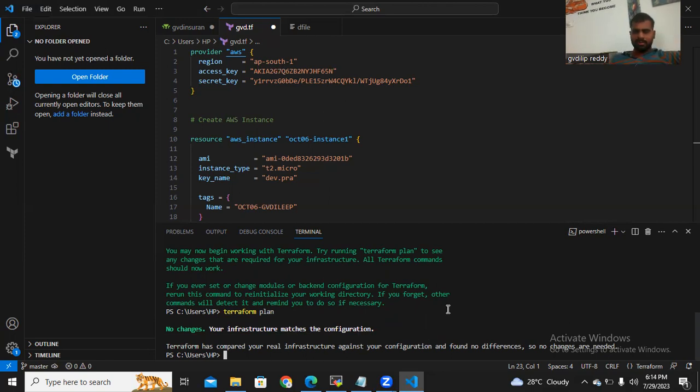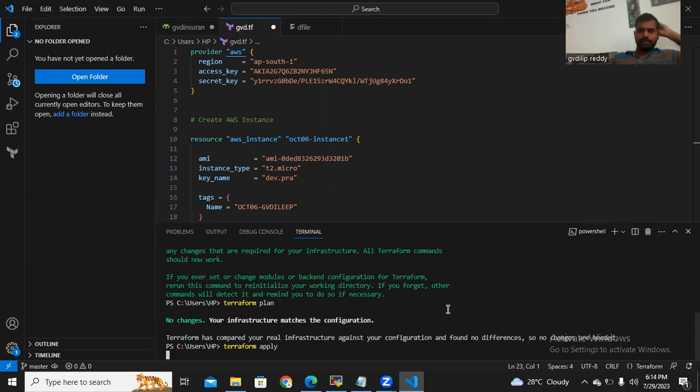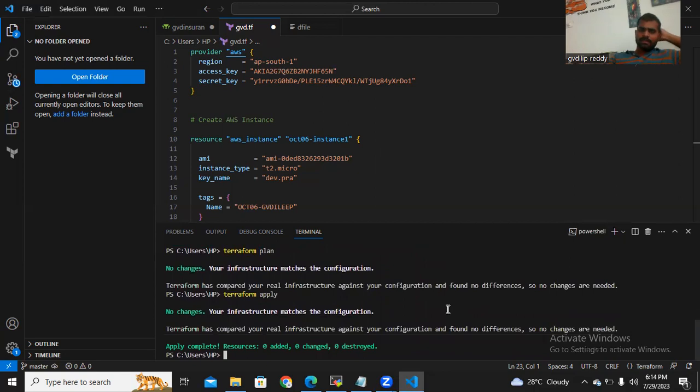Now let me use a command like terraform apply. Enter. Now it will make the changes. Resources: 0 added, 0 to destroy.